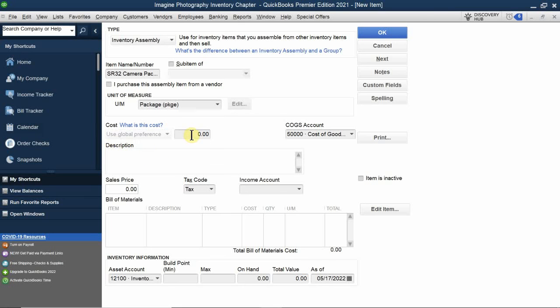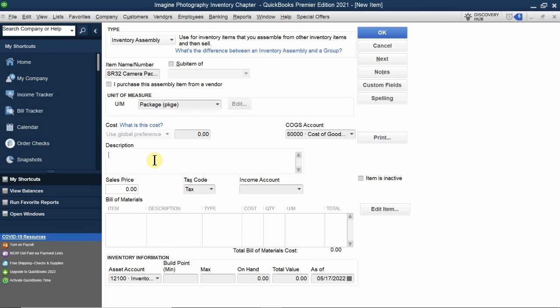Right? Now, what is its description? Or in this case, let's talk about the cost. Well, in this case, since it's a combination of a lot of the items, the cost is going to be subjective, meaning the cost can change, because maybe my cameras are going to change value over time. So I don't necessarily have to have a cost unless I can pinpoint exactly how much the camera is going to cost, how much the lens is going to cost, how much the case is going to cost, right? Then you can go ahead and figure that number out.